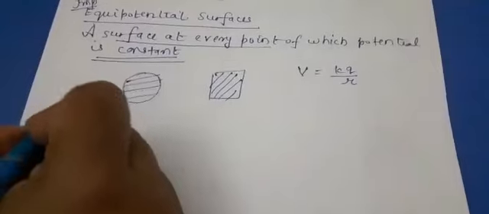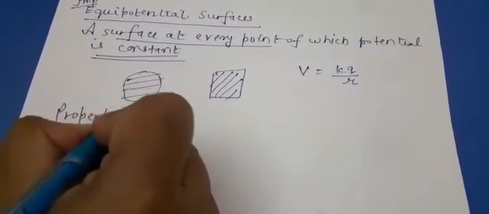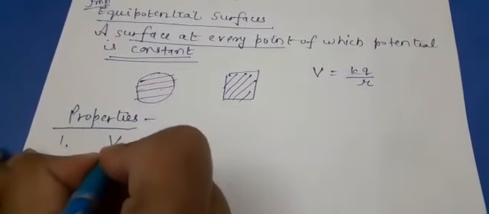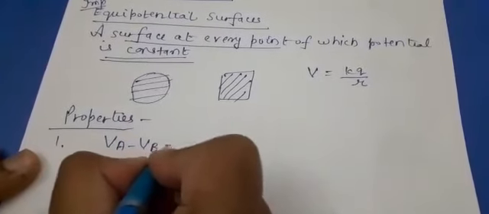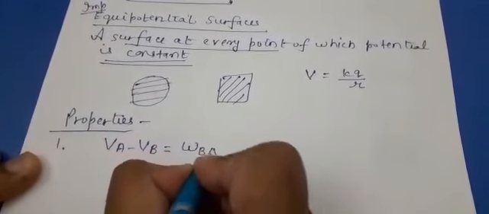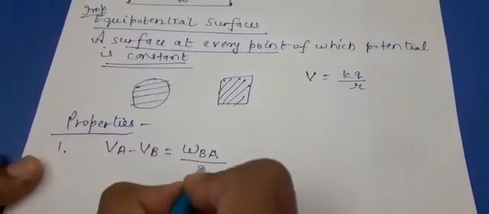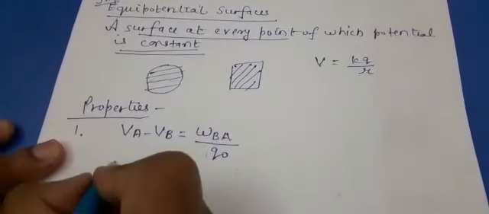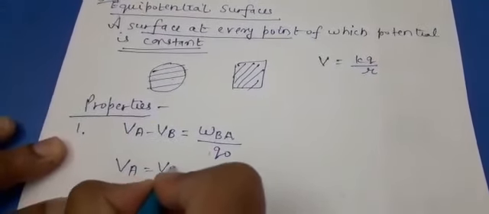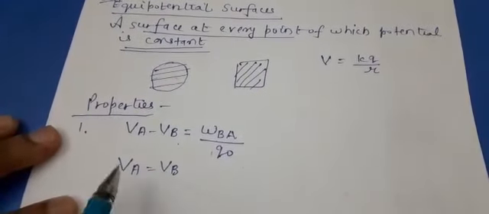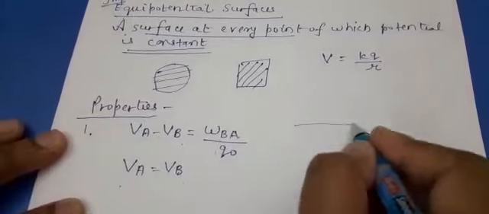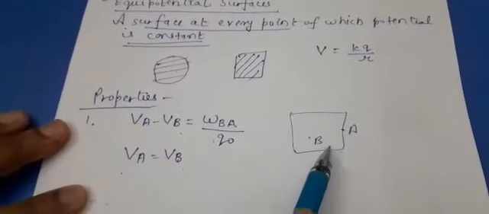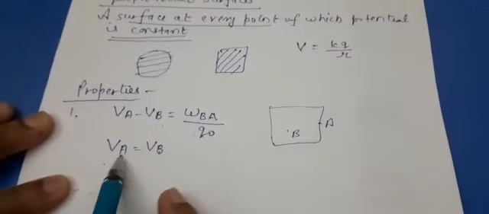Now, let me discuss a few properties of equipotential surface. First of all, we will take the basic definition of potential difference as VA minus VB. This is work done in moving a charge from B to A. So now, if the surface is equipotential, if the 2 points A and B are lying on a surface, then potential at A and B, suppose we have this surface and we have to move a point from A to B, or from B to A. As these are lying on the same surface, potential will be same.